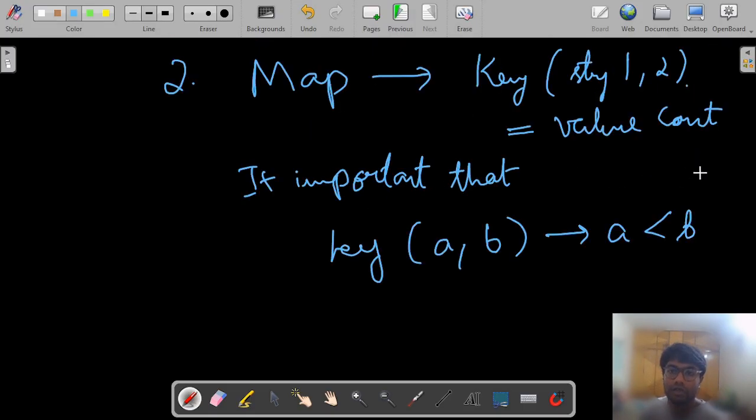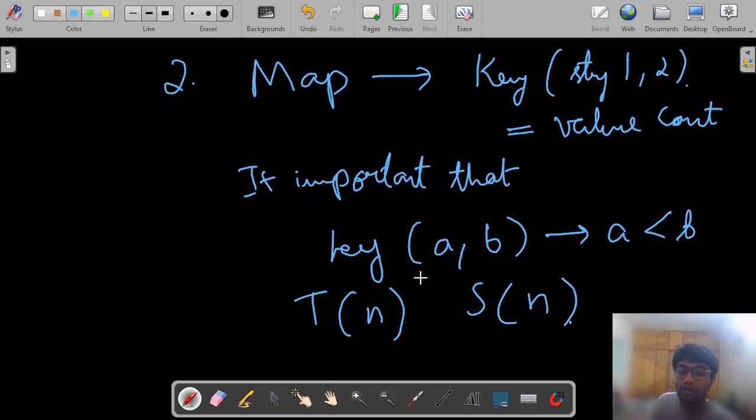We need to consider this before inserting this value. And here we would be having time complexity of n and space complexity of n, because we are creating a hash map with all of the values of the array pair.